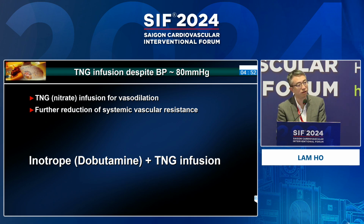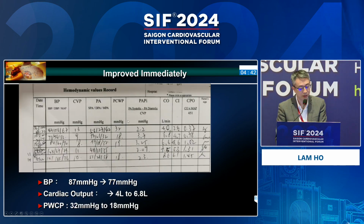You can imagine those shock cases, unstable cases, you give these 2 things and then the patient may just further drop and deteriorate. But if with MCS support, you may be able to do this. So this was the hemodynamic. That is the most important thing. Most of the time, the right heart cath findings are not that reliable, but they can help you to understand all the things.